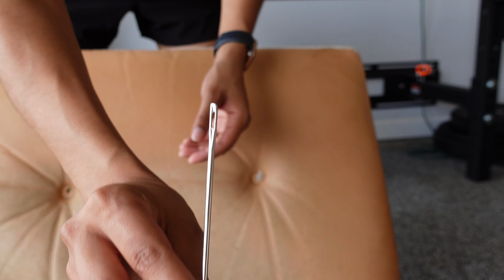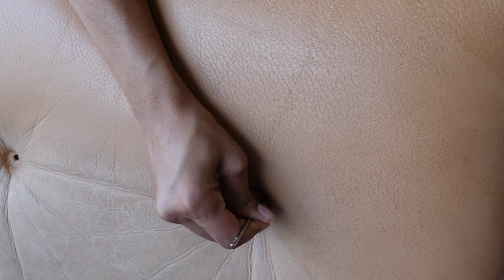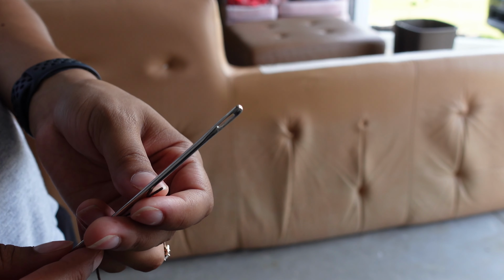The toughest part about this, for me, was pushing the 10-inch needle through to the other side and pulling the thick waxed thread to the other side.